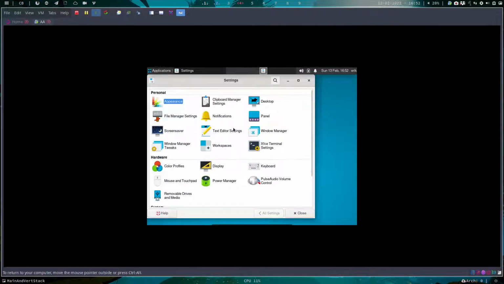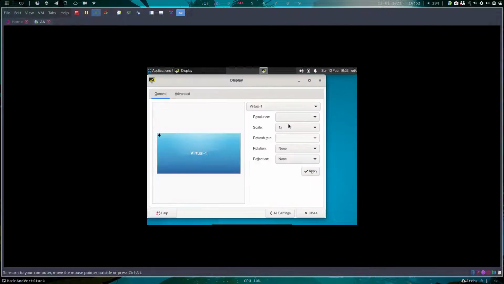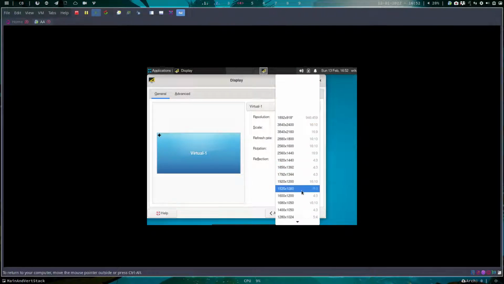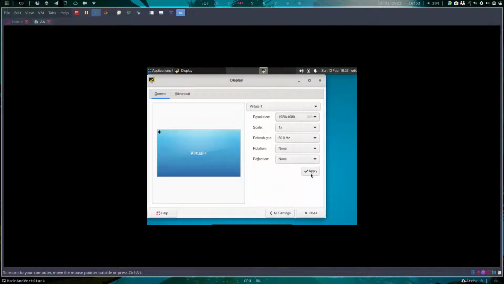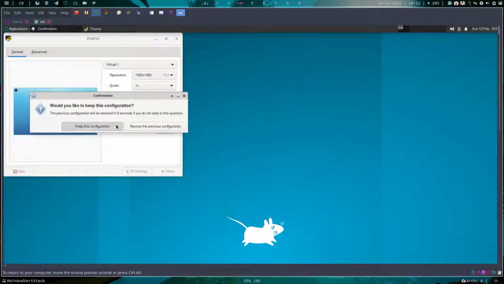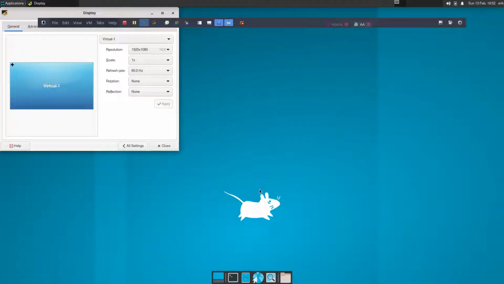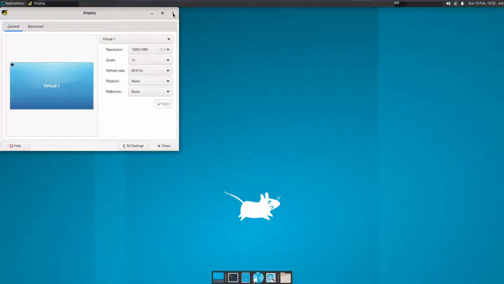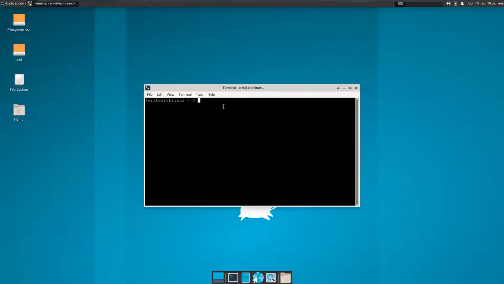Let's first have a nice display. 1920 by 1080. Apply. Keep this configuration, make this full screen. Voila. How about Btrfs? Btrfs is not installed. Never told it to install it.